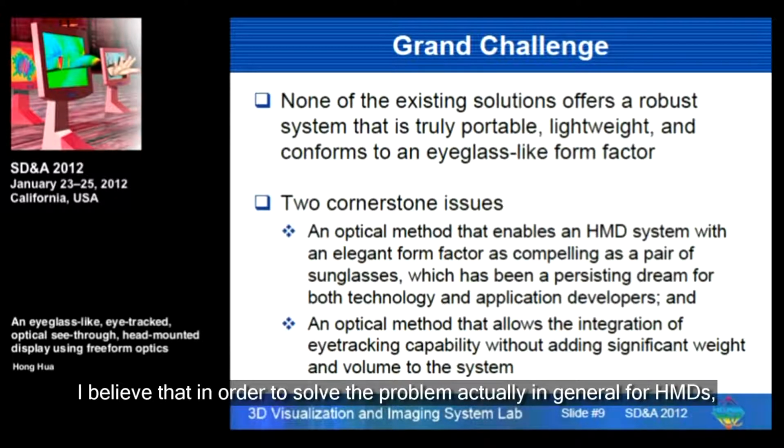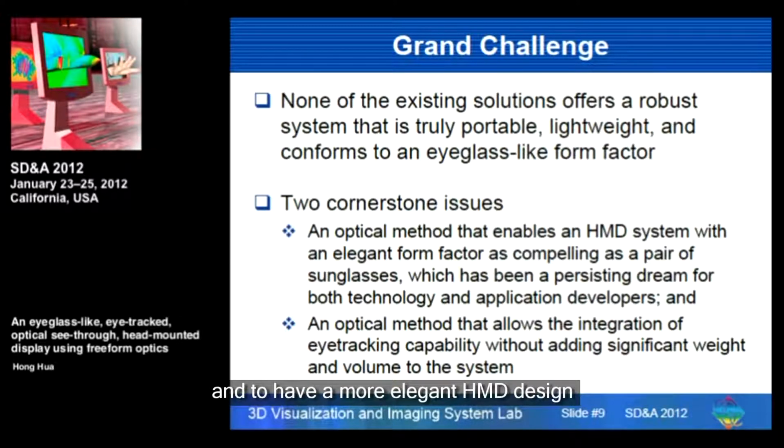And I believe that in order to solve that problem, actually in general for HMD, and to have a more elegant HMD design, we first need to have an optical approach that enables a HMD with a very elegant form factor, could be as compelling as a pair of sunglasses. This actually in recent years has been quite a hot topic in the HMD development community.